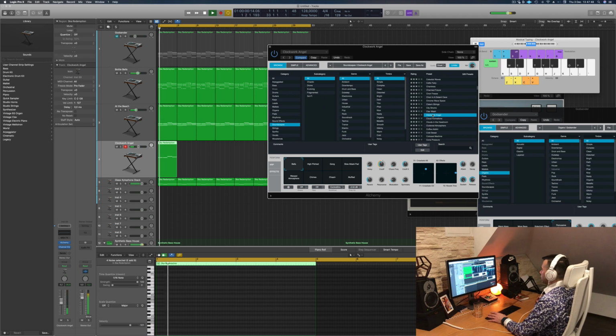Just want a little top texture. That's cool.